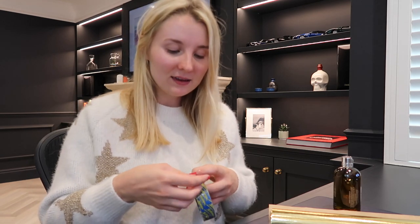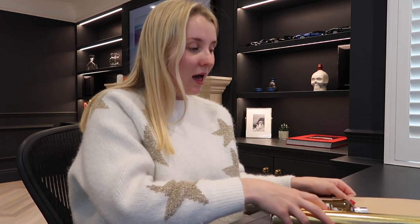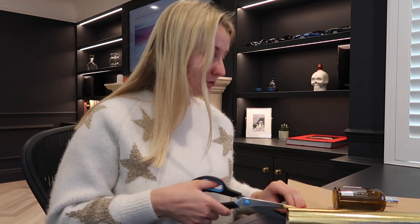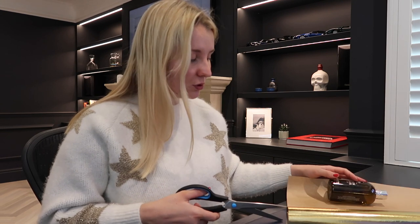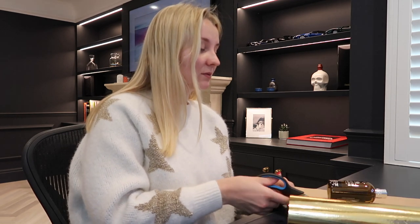We also have builders in today, even though it's a Sunday, because we are starting our renovations. In terms of renovations, we are having our spare room done along with the stairs and hallway, completely redone. I'm so excited about it. We kind of paused all of our renovations because I'm in the middle of buying a rental property and we just haven't done them in a while.